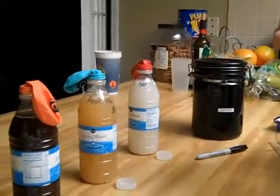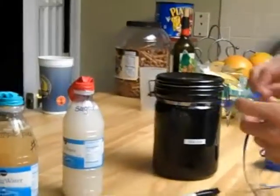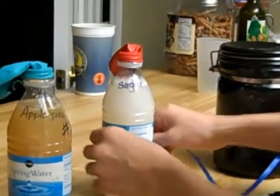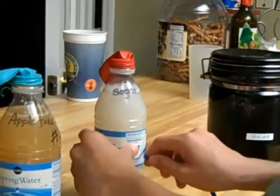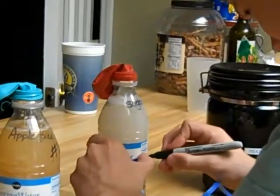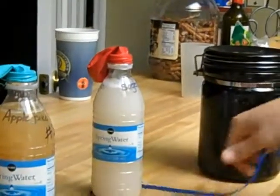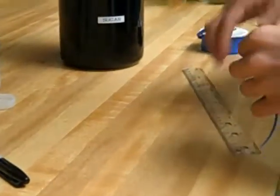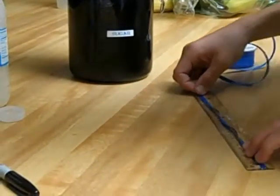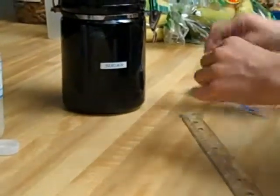Now that you've made your hypothesis, it's time to make your first set of observations. We've got some ribbon, and we're going to measure the circumference of the bottle. It's best to do that at the same place on every bottle. Once you have that measurement, make a mark on your ribbon or string, lay it down, and measure in centimeters. This first measurement is 21 centimeters — that was bottle number four.